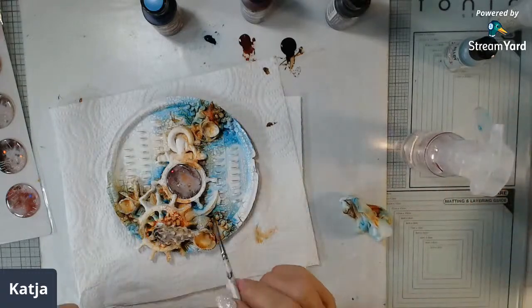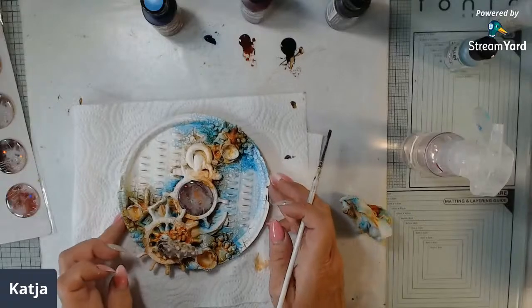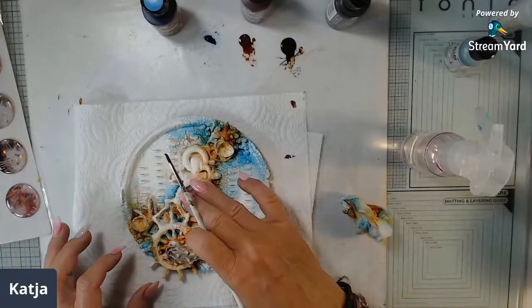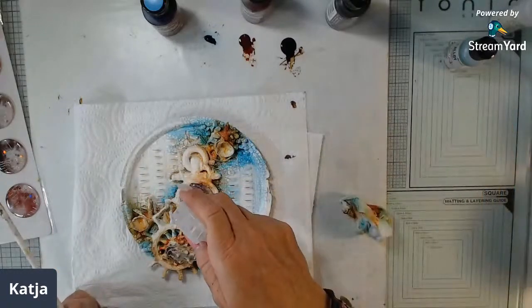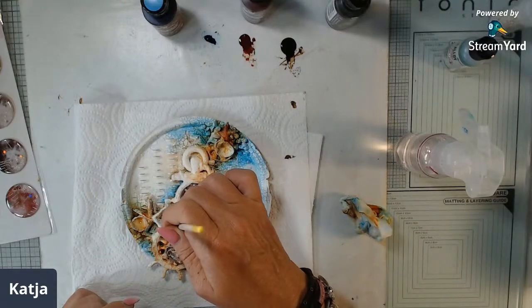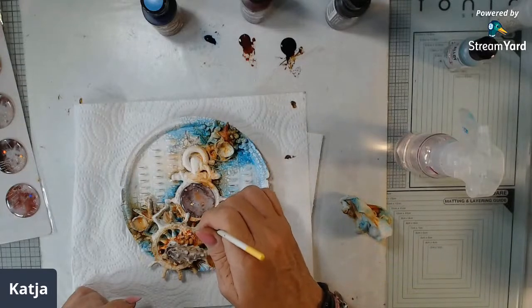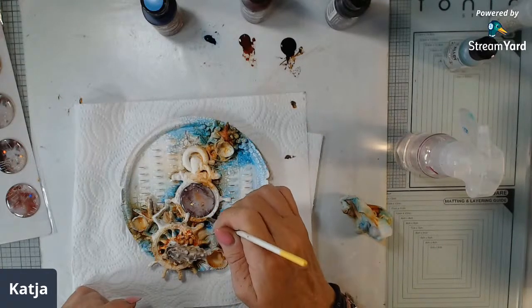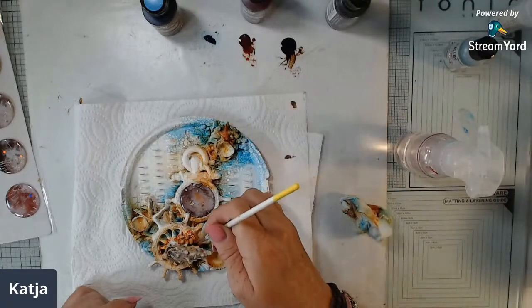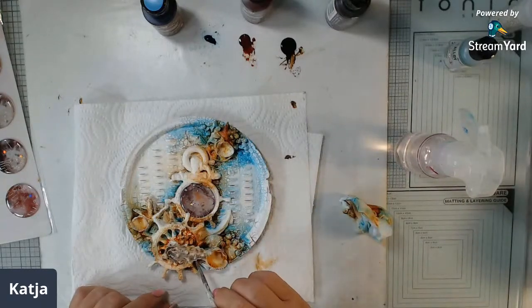Okay. It's really much color now. I didn't think about having the color, but if I have the dark rope, I think it's okay to have it like this. I would think it more whitish, but you know, when you start creating, it doesn't always go how you're thinking. It's like that. I'm adding more color than I was thinking.